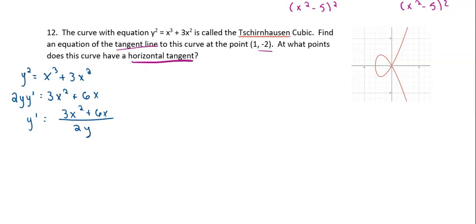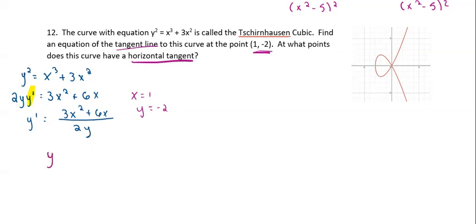Now we didn't have to rearrange our terms this time, because the y prime was already on the left and there are no other terms on either side that we need to move. So we're just going to leave them, and we just needed to divide by the 2y. Now we're told that x equals 1 and y equals negative 2, and that's from right here. So we can substitute these values in.